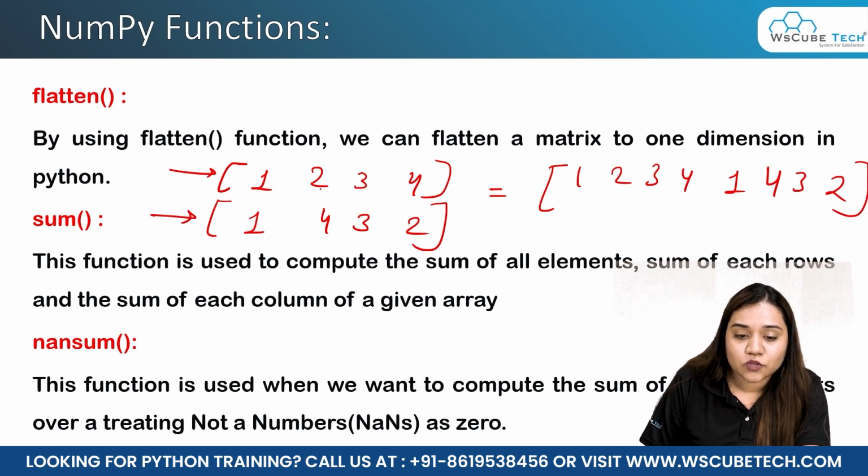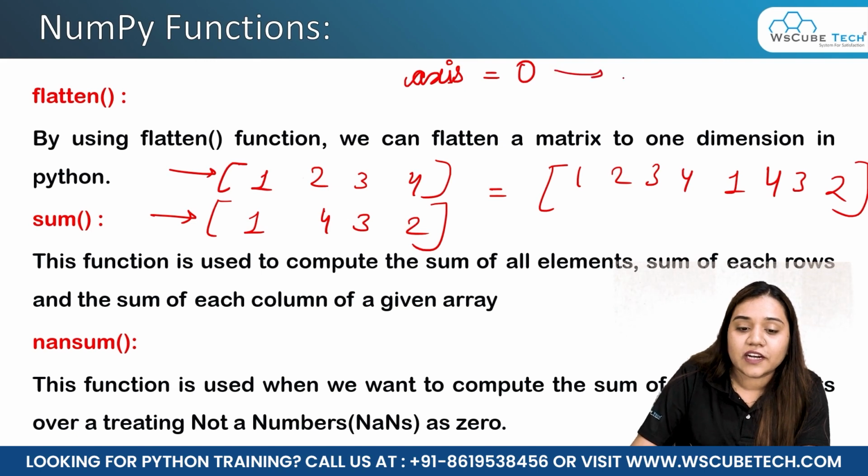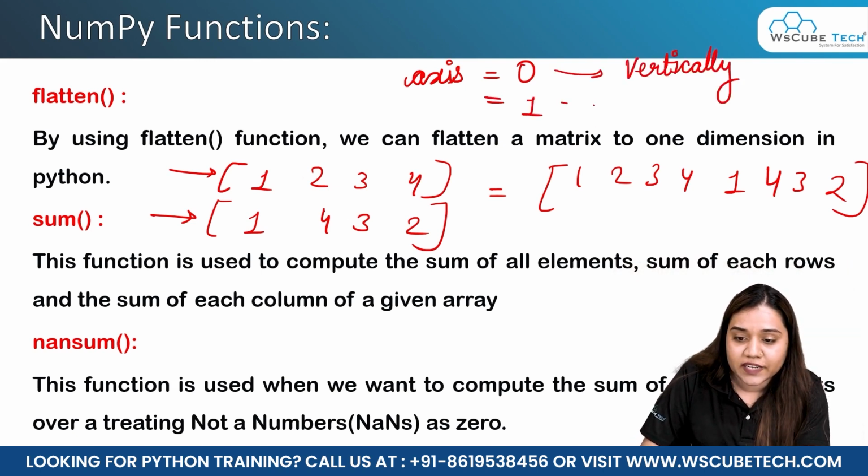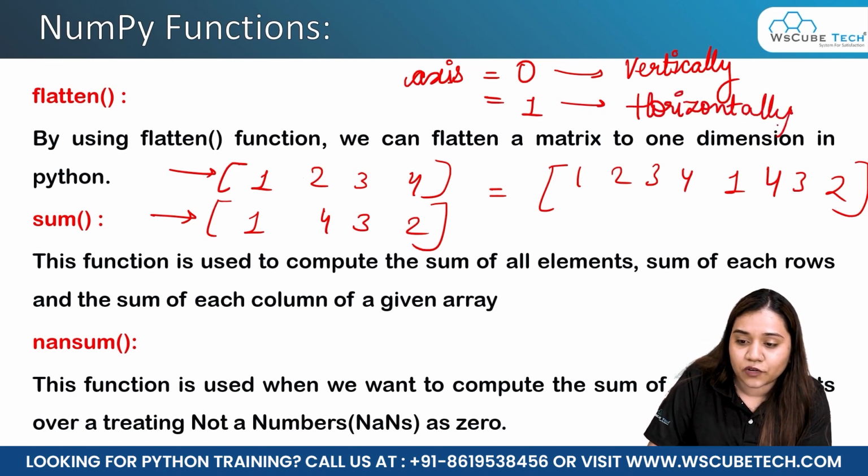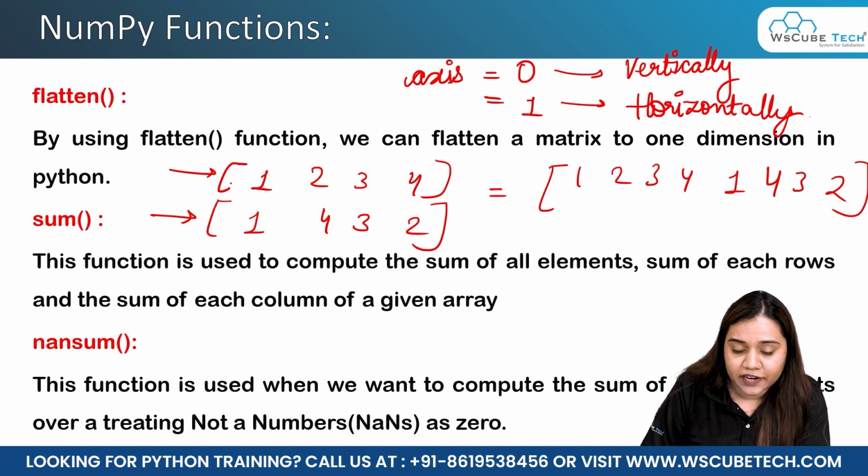Okay, so there is this one method, and there is another thing called axis over here. So what is axis? Axis tells us that if the axis is equal to 0, then it will flatten vertically, and if the axis is equal to 1, in that case it will flatten horizontally. Now what does flattening horizontally mean? The default value is 1, so we go along the first array first, that means first we write 1, 2, 3, 4. Then horizontally we go for the second one, that is 1, 4, 3, 2.